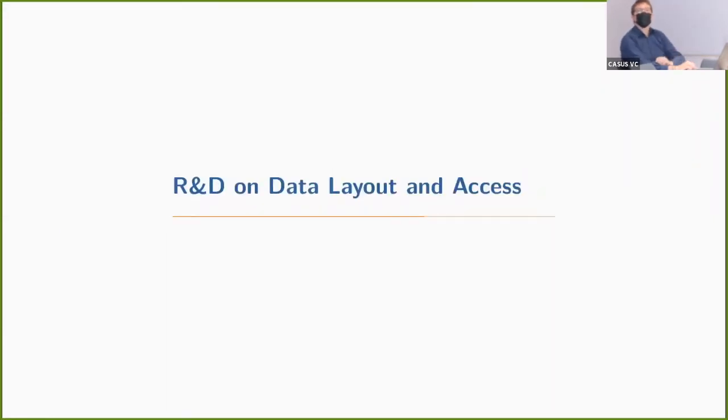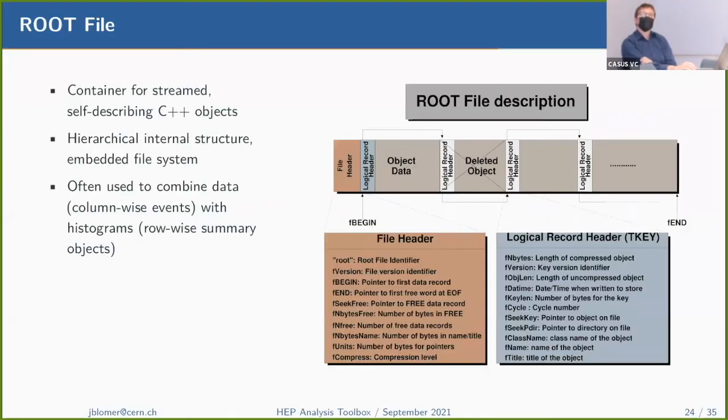Okay, so the data storage is obviously an important topic. We have our own binary file format that we use in ROOT for high-energy physics data. It starts with the ROOT file. The ROOT file is a container format, and in this way, similarly, you might be familiar also with HDF5. So you have like a little file system in a file, right? You can put objects inside, you can structure them hierarchically, and that's very convenient to combine, for instance, data with plots, so that you have one object in the end that you can ship around.